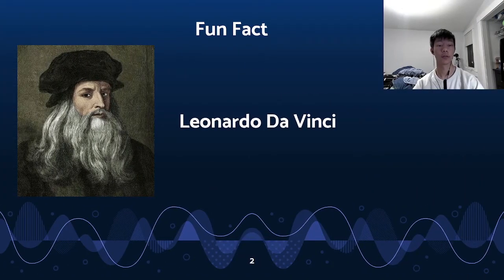For our first fun fact, we are going to be learning about Leonardo da Vinci. As we start to talk about sound waves, we might also want to talk about the person who discovered sound waves, which is Leonardo da Vinci. Da Vinci first discovered that sound travels in waves back in the late 1400s to 1500s. As a scientist, Da Vinci was interested in how sound moves through different materials.